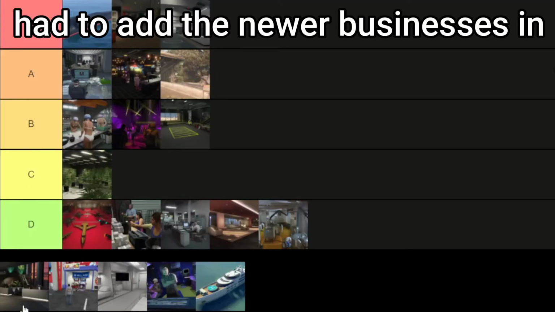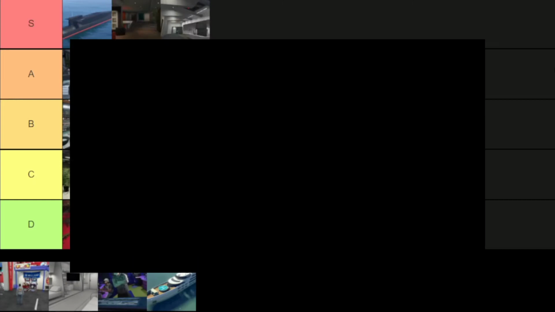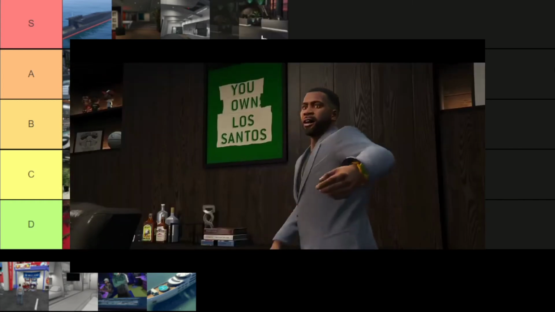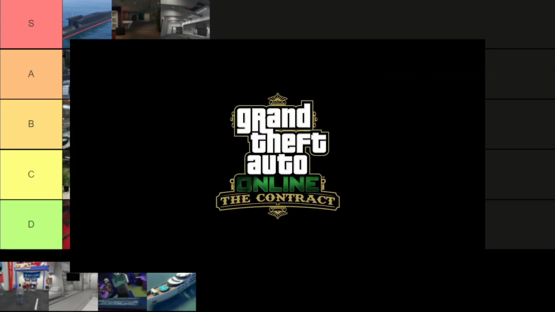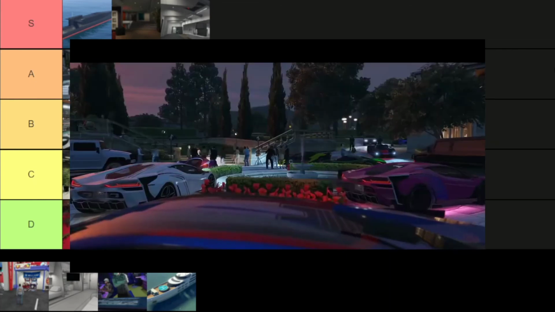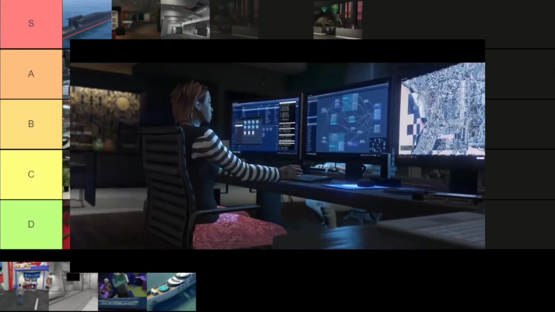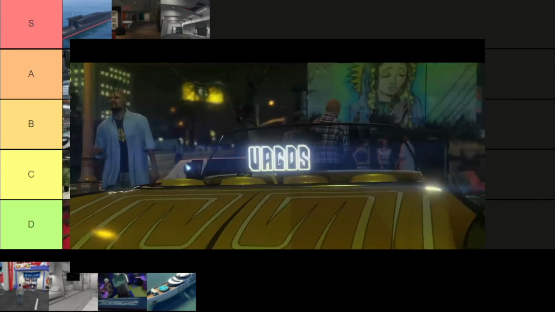Now next, we have the agency. This is the newest one as of the time making this video, and there might be a part 2, so even a few months later, this is still going to be relevant. But anyways, the agency is, I mean, it's decent. The first 2 contracts, you could do them in about 30 minutes, so an hour for the first 2. They don't really pay that good. The last one takes about 30 minutes too, so an hour and 30 minutes in total.